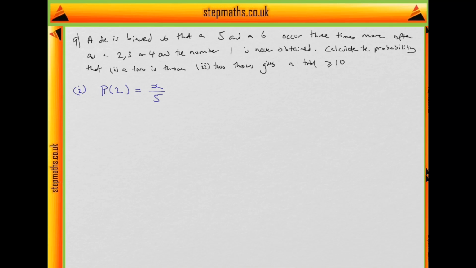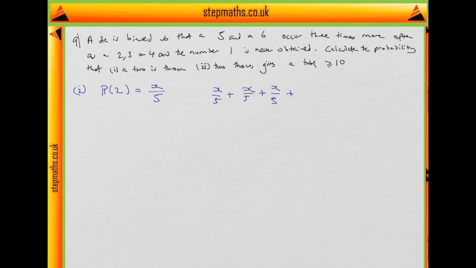It's the same as if you did a normal die, you'd do 1 over 6, because if it was a fair die, you have one number out of 6 options. We know it's not fair. There's 5 options, but we don't know what weighting it is, so it's x over 5. So the probability of a 2, x over 5, plus the probability of a 3, plus the probability of a 4. Sorry, that should be over 5.